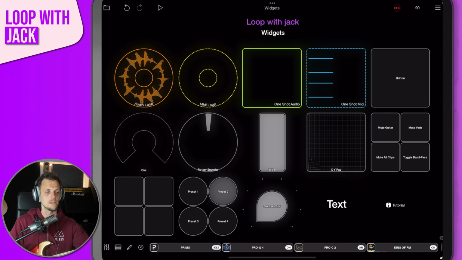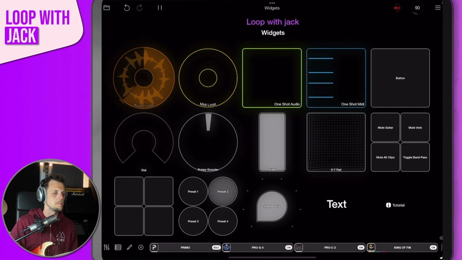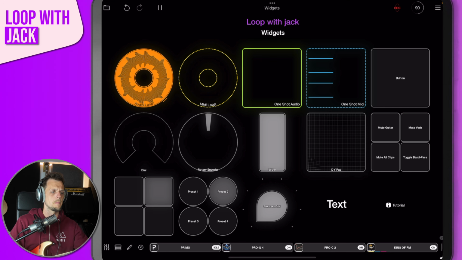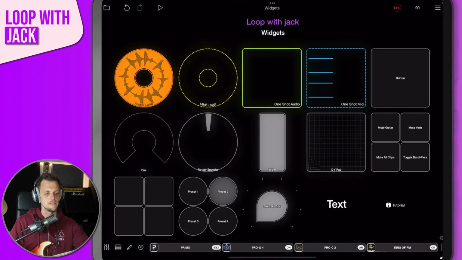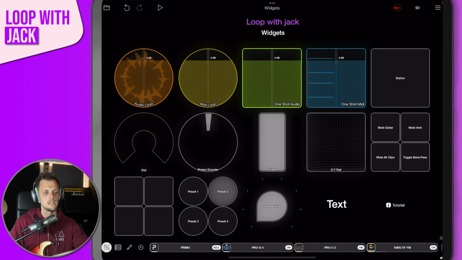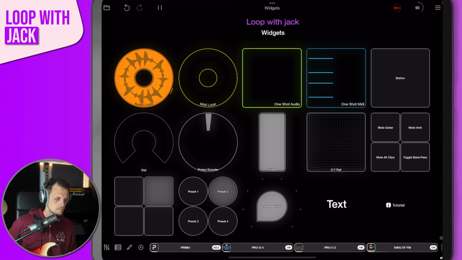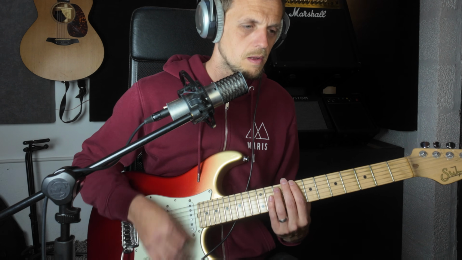Now, if I press play on the clock and arm that loop, we should have a drum loop. Now that's pretty raging hot. So just a quick tip here. If you hold the mixer icon, it will go to clip volumes immediately. So if I keep that pressed, I can just lower the volume of that clip and press play again. And then we've got a drum loop, which we can of course play over.